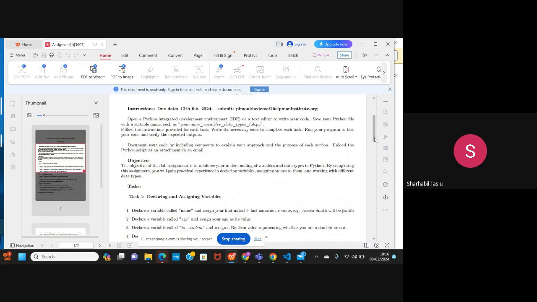But what I want you to create here is a Python script. Python scripts end with .py. Okay. Then I want you to create, when you name the file, you save it with your name as the file. Okay.